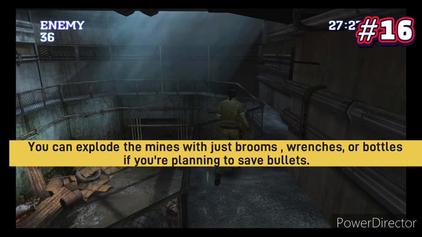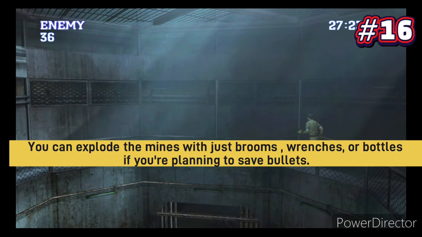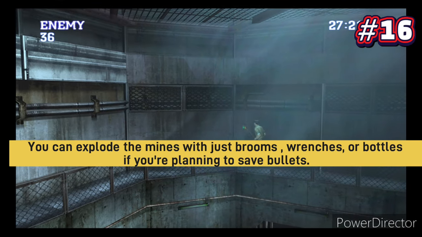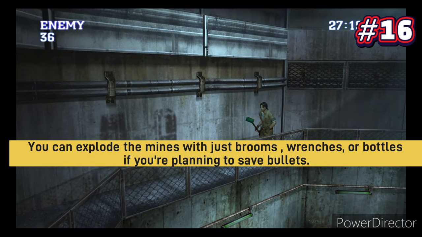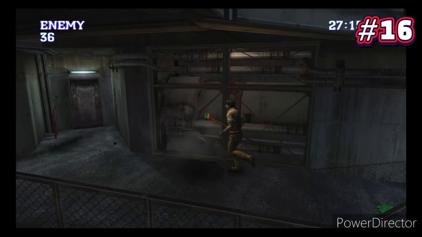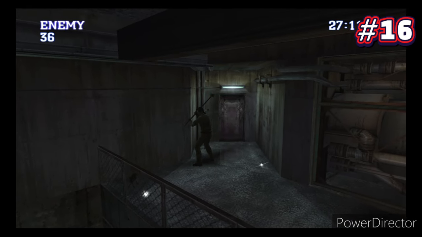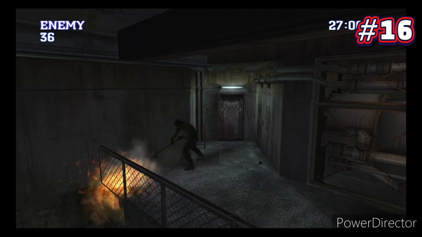You don't have to use expensive or strong weapons and waste bullets to destroy the mines. You can do this instead, just broom him or wrench him. There are some other melee weapons also, you can use them, just experiment. Not so bad, huh?